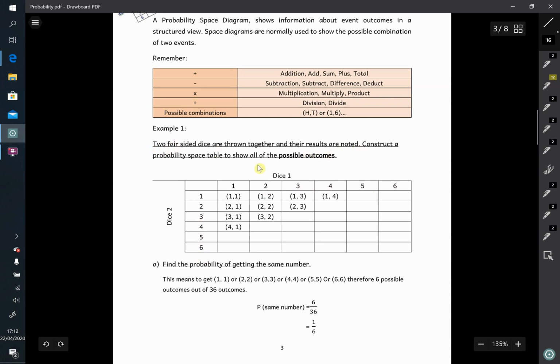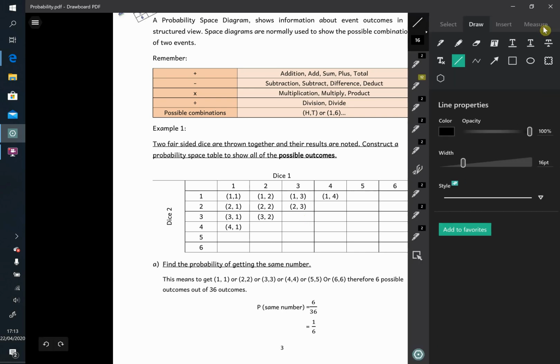And for me to display all the possible outcomes, in this particular box you've got 1 and 1. In this particular box, you've got 1 from dice 2 and 2 from dice 1. It doesn't really matter which one you do first, but try to keep the same order. So if I'm always starting from dice 2, then over here, 3, 2. It's as if we're doing the x and y coordinates in a way.